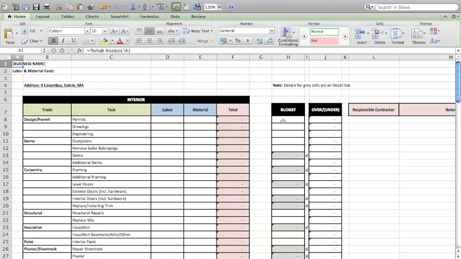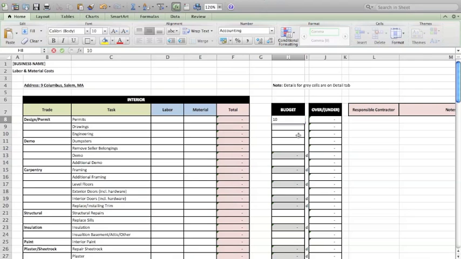So these budget numbers, you'll notice that some of the cells are white and some of them are gray. As this note indicates, the gray cells are coming over from the budget detail tab down here. I'll show you that tab in just a moment. I just want to enter a couple of budget numbers for these white cells.